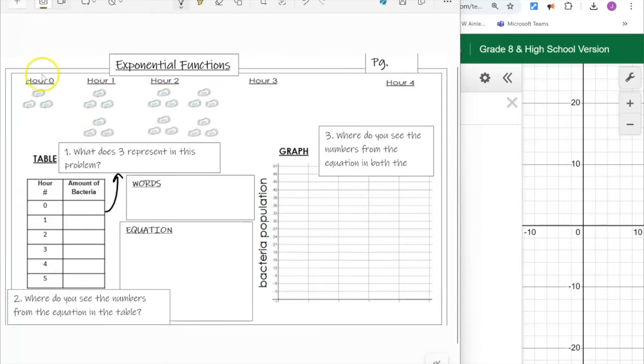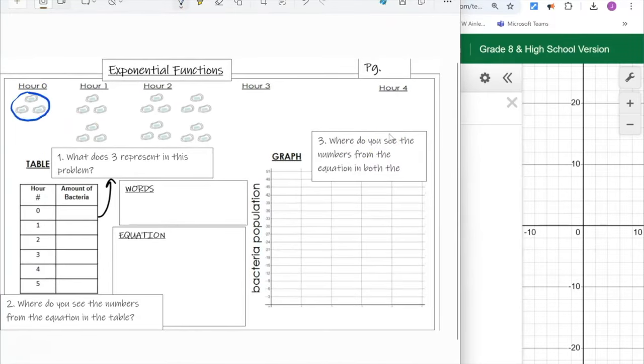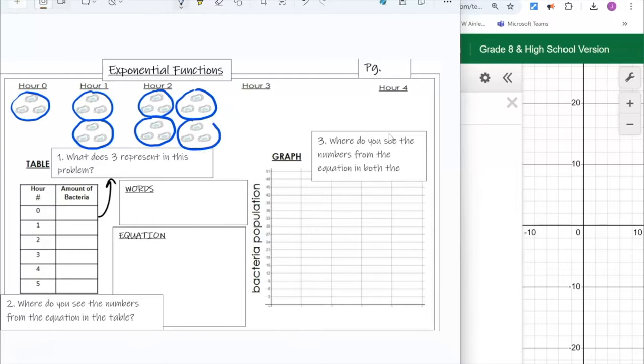So let's take a look at what's happening. In our 0, I have 3 bacteria. I don't even know if this is bacteria, but those of you in bio can help me out. I have 3 bacteria, and I'm going to go ahead and just circle it like this. So I'm going to say I have one group of 3. What happens in our 1? Instead of having one group of 3, I now have 2 groups of 3. Okay, so what happens in our 2? Instead of having 2 groups of 3, I now have 4 groups of 3.